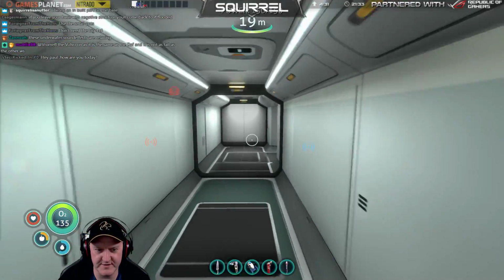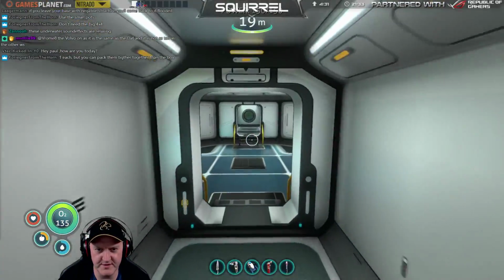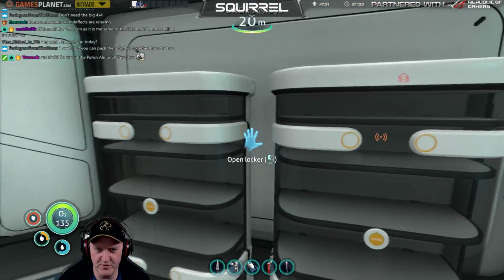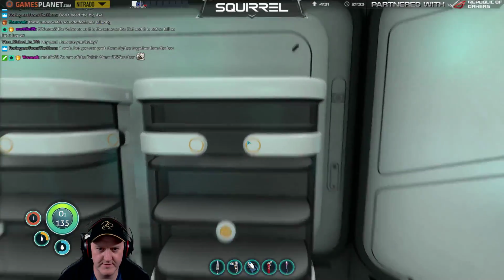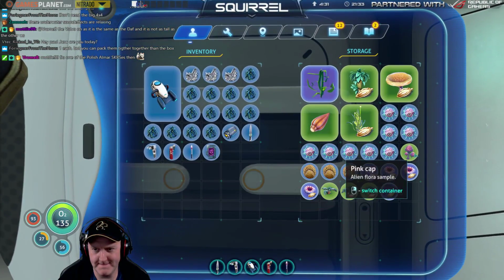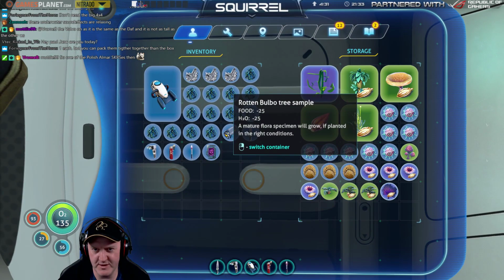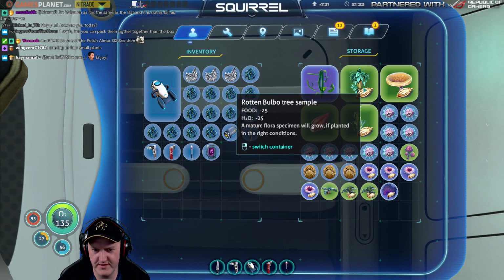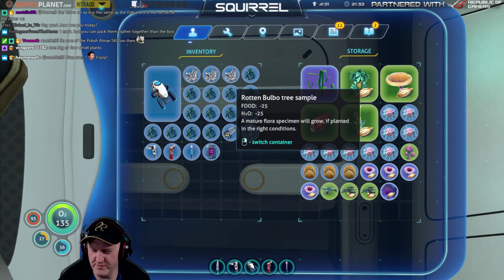I'm not bad, VTech. Let's plant something. Which was that super cool thing that I wanted? The bulbo tree, wasn't it? Wasn't it that thing? That provides water and food, if I remember.